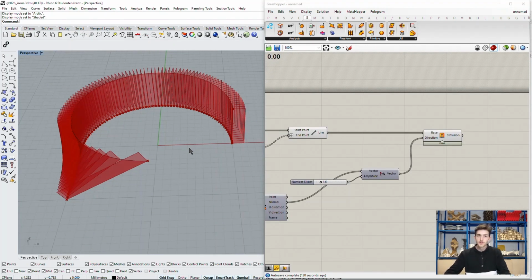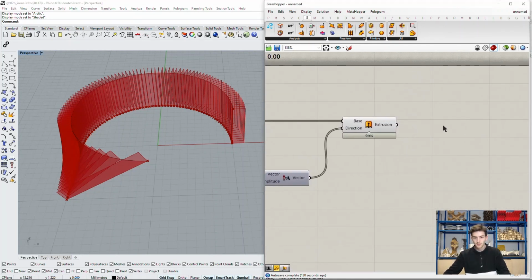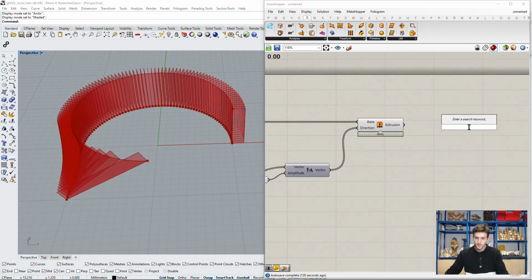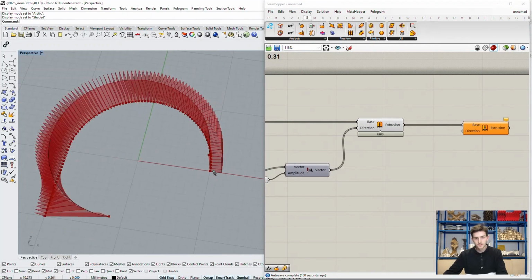Now we have nearly finished our panel structure. Basically, all we have left to do is to extrude our surfaces another time. Here we have the same problem as before, that we don't have one direction, but every panel has its direction on its own. This time though, we do not need the normal vector, but we need the tangent vector for each point of this line.